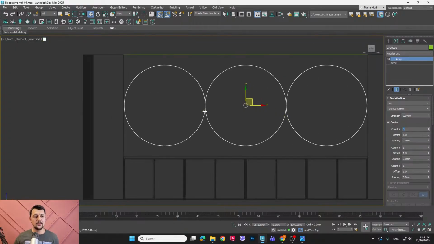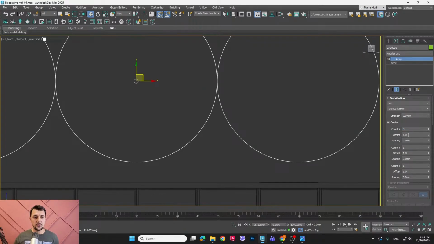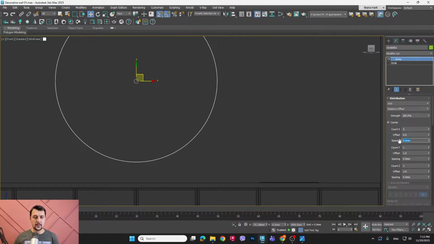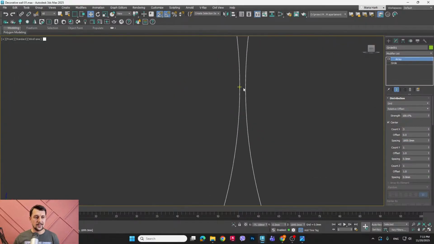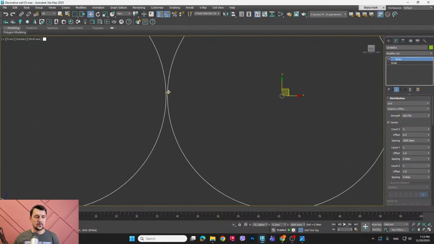Okay, and then I need to specify the distance between those circles. I will decrease the offset to 0 because I want to give it an exact distance here, and it's going to be 1600. Why is that? Because I want this small gap between circles.